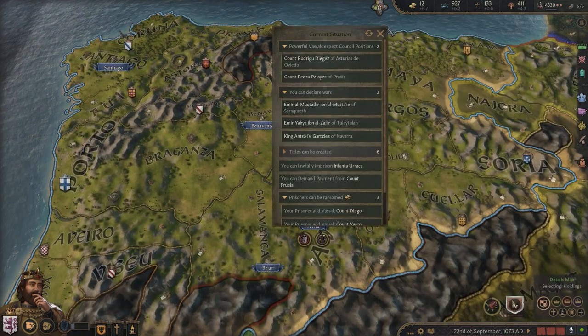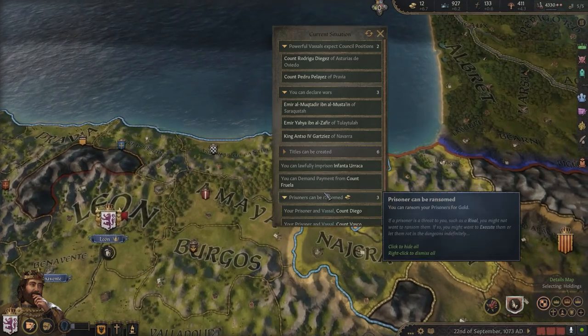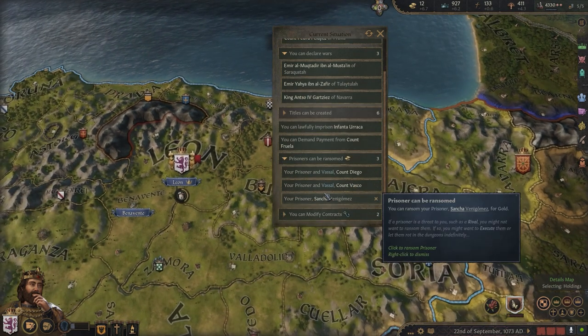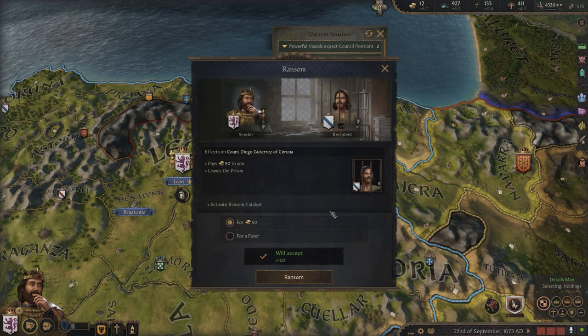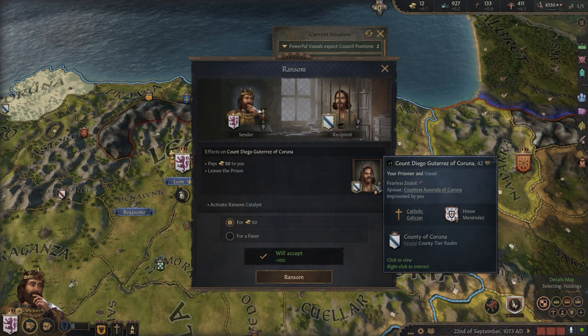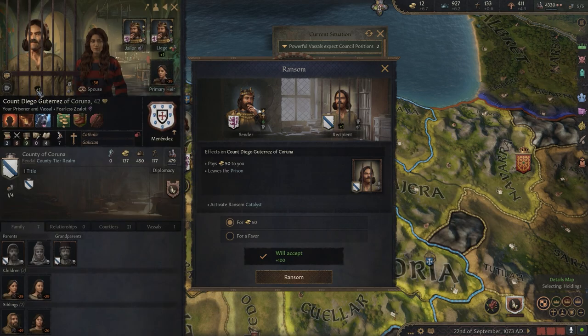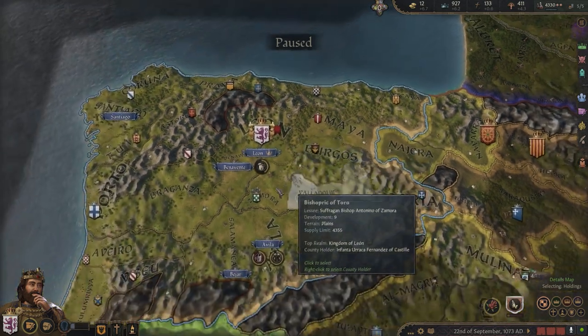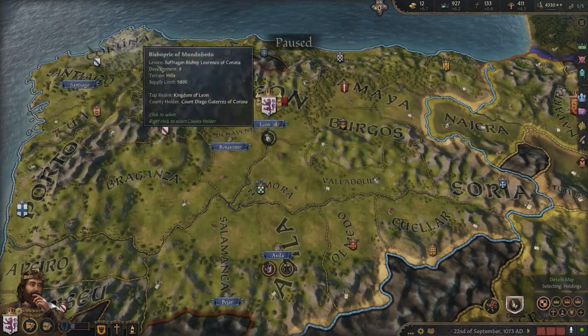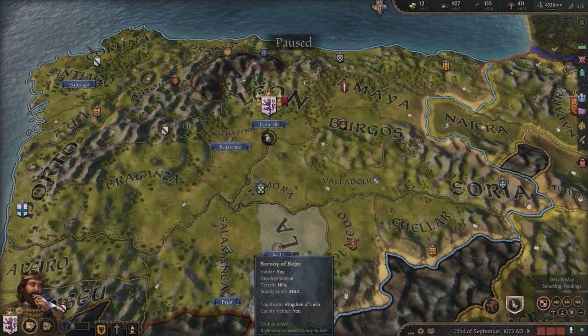I need to get my piety up and maybe I can prison ransom, eh? I might just be worth paying for these 50 gold. I'm gonna sleep on it. I might just release those guys to get the gold. Say I want to make this duchy here.